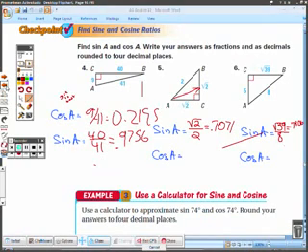Okay, so cosine. Victoria, you do this one. Cosine, adjacent. Who's adjacent to A? Square root of 2 over 2. It's the same answer as this one. Let's check this one. Sine of A, yeah, that's right. Over 8, that's good. And so the cosine would be 5 over 8, which would be .625.